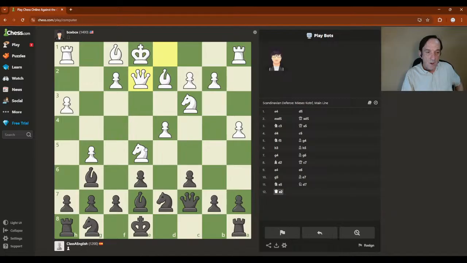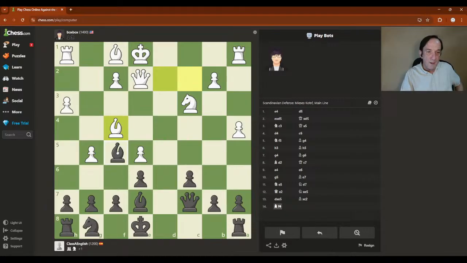Okay. I don't really want him to take my bishop because my bishop is quite strong. So I'm going to go knight takes knight. Pawn takes knight. I can go bishop takes pawn, winning a pawn. Bishop up here, attacking my thing, and then I'm going to move my bishop back here, defended by the pawn, and I've won a pawn. The problem now for me is this knight. I need to get this guy out. Dunk, dunk, dunk, dunk. This is very strong.